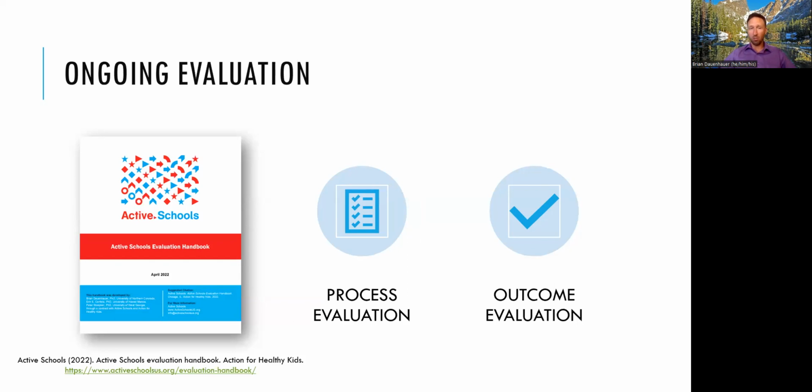Active Schools has also published an Active Schools Evaluation Handbook. This handbook talks about process and outcome evaluation. Process evaluation refers to the who, what, when, where, and why of programs and of implementation of school physical activity programming. And then also outcome evaluation, which is truly the results or the goals that we were setting in the school for physical activity. And I would note that it's not just physical activity that can be our goals. We know that there are a bunch of ancillary benefits to physical activity participation that schools might be interested in.